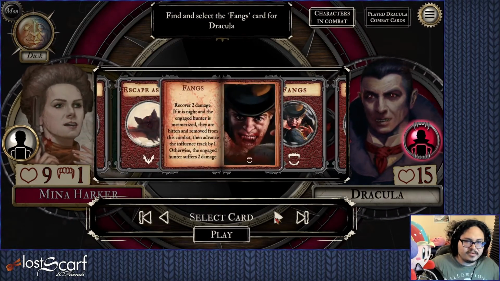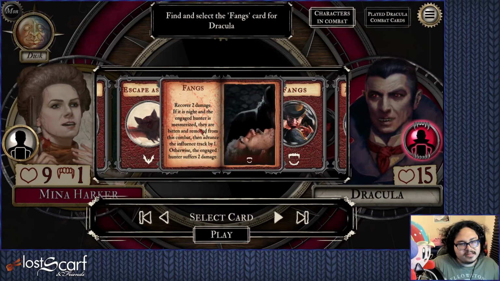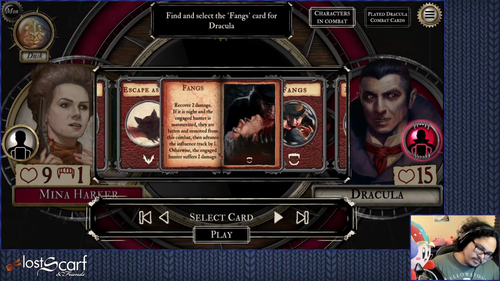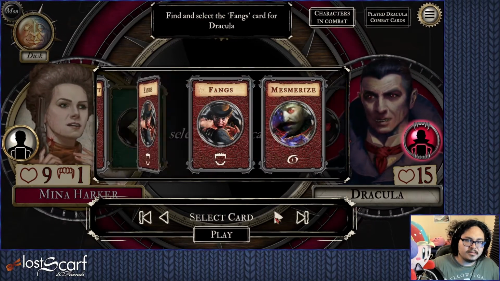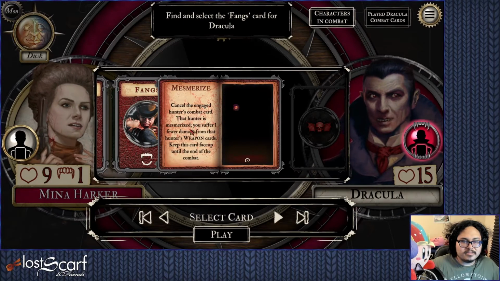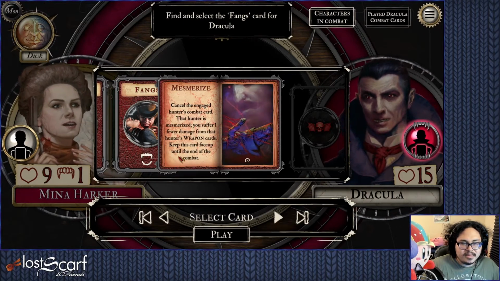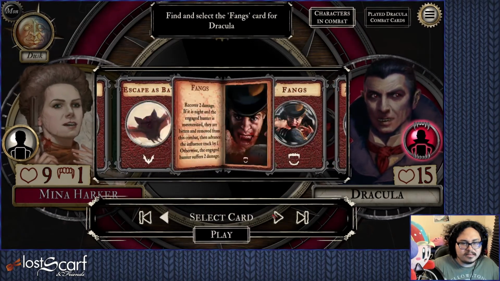I feel like Dracula would run a lot, right? Fangs, here we go. Recover 2 damage. If it's night and the engaged hunter is mesmerized, they are bitten or removed from this combat. Then advance the influence track by 1. Otherwise, if engaged, hunter suffers 2 damage. Mesmerize. Cancel the engaged hunter's combat card. If that hunter is mesmerized, you suffer 1 fewer damage from the hunter's weapon cards. Keep this card face up until the end of combat. Wow. Alright, so Fangs.